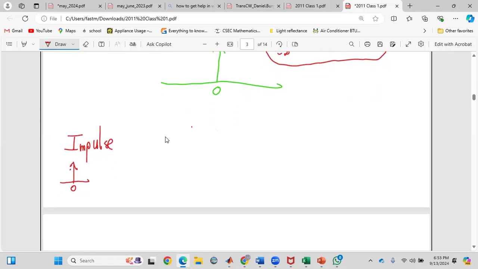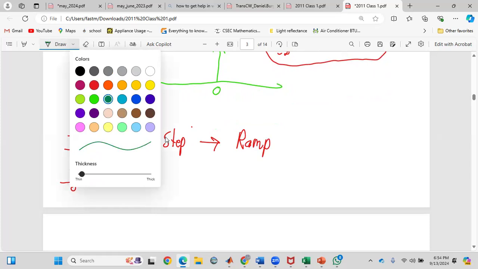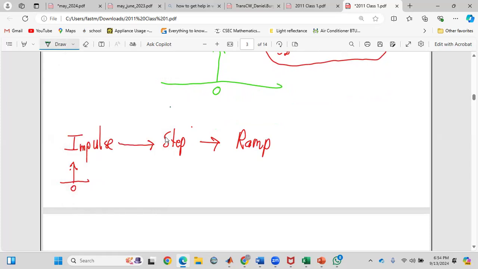So let's go back to this. After the impulse, we have a step. And after a step, we have a ramp. I'm going to show you why this is important. Let's say when I'm going forward, I integrate. Let's go back to add maths. If I integrate x without the other stuff, I'll get x squared. I know there's more to it, but don't worry. And if I integrate x squared, I'll get x cubed, and so on and so forth.